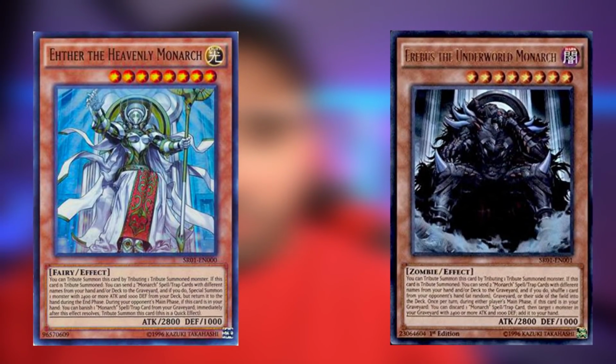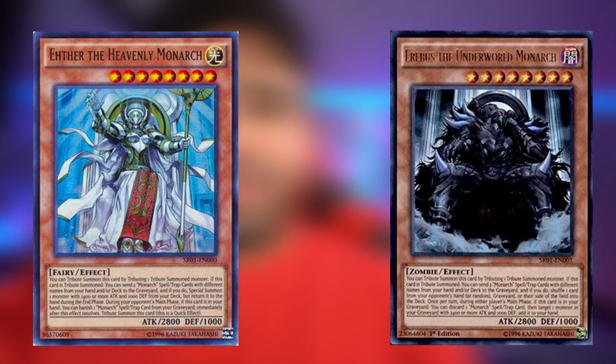But anyways, in the structure deck, what was really unique is that the main focus was to summon the new boss monsters of Monarchs, Erebus and Aether. And the really cool thing about this is that you were no longer forced to play the other Monarchs if you wanted your spells and traps and your other good engine cards to function.